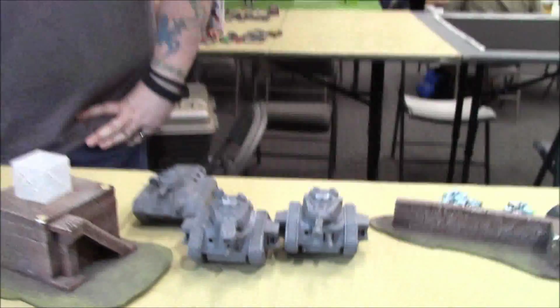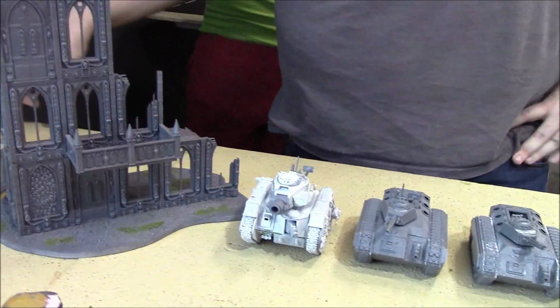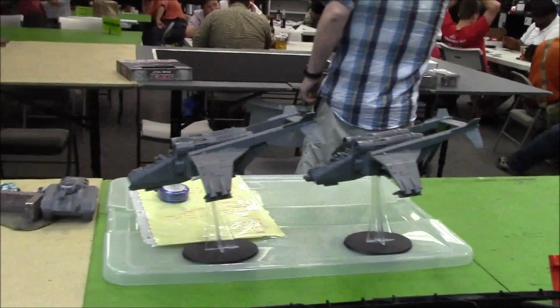So we got Pask as an HQ with another tank with the plasmas. Got some veterans in Chimeras, 2 with lascannons, 2 with plasmas. Or 3 with 2 plasmas. 2 Demolishers and a Manticore, and of course 2 Chimeras, and they're empty, right? They're empty. And 2 Vendettas in reserve.